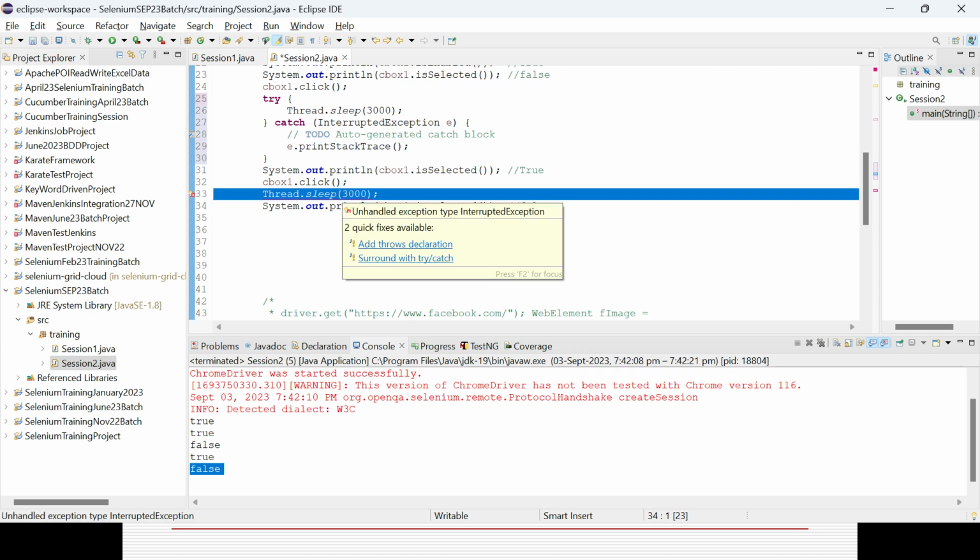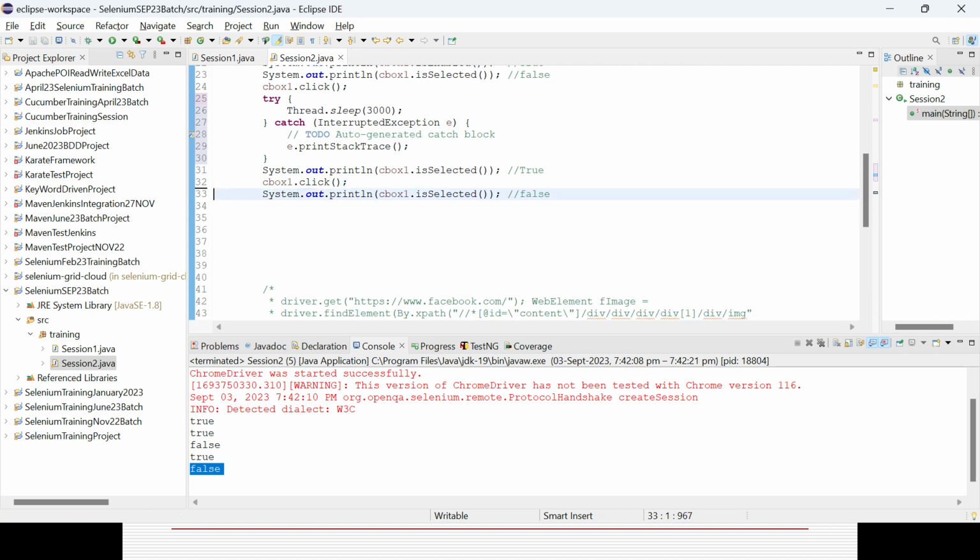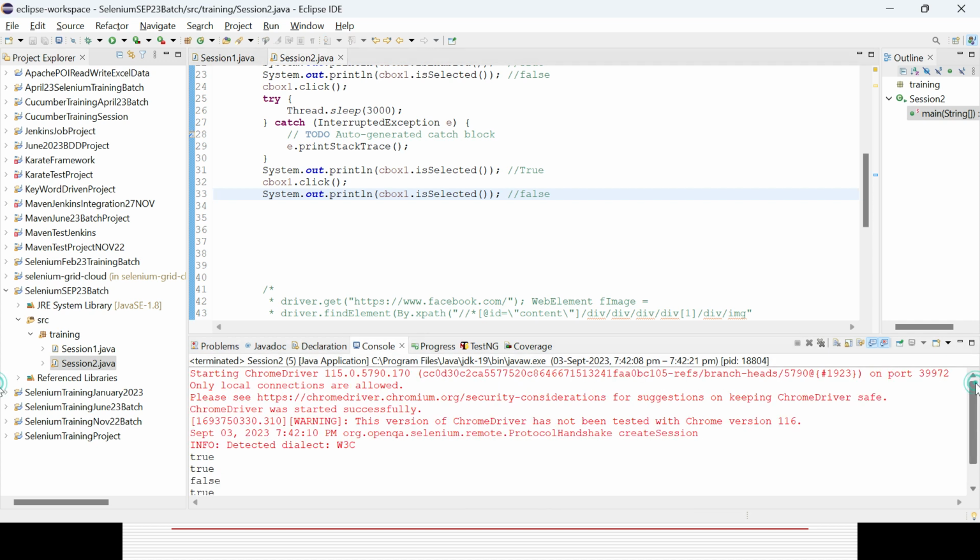So automatically all your thread dot sleep. But in real time we will not be using thread dot sleep, right. I told you, here it is for debugging purposes, for understanding purposes, so that you can understand visually that the operation is happening, so that you can get more confidence. But in real time, it will slow your code by 3 seconds.